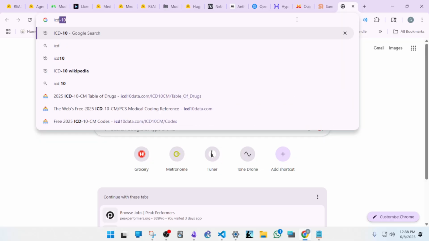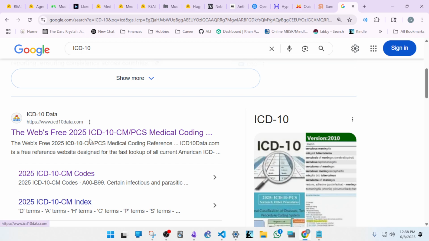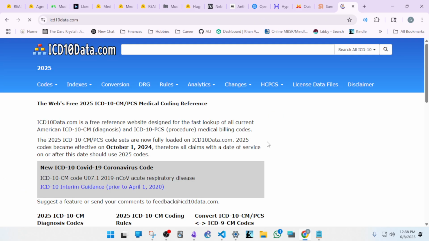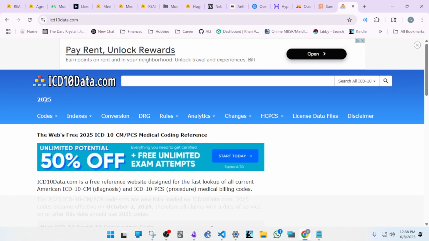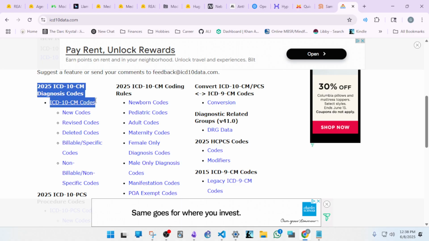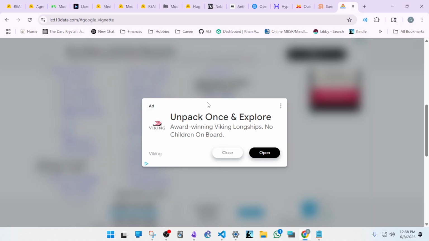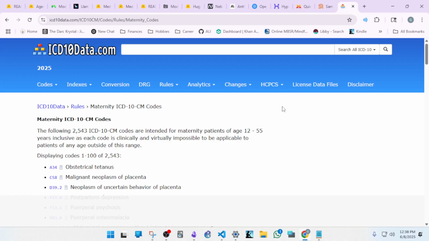The resource I've been using is the free resource, but undoubtedly there are custom codes and all kinds of codes you could possibly imagine. I am using the CM codes, the diagnosis codes, as far as I know. We've also got codes for just about everything you could possibly imagine.